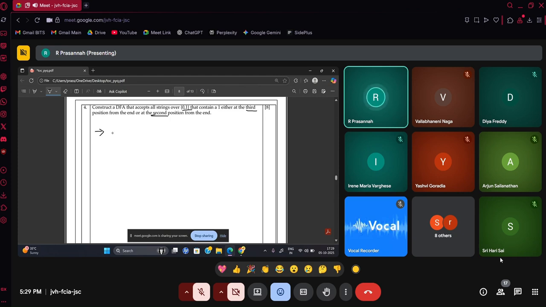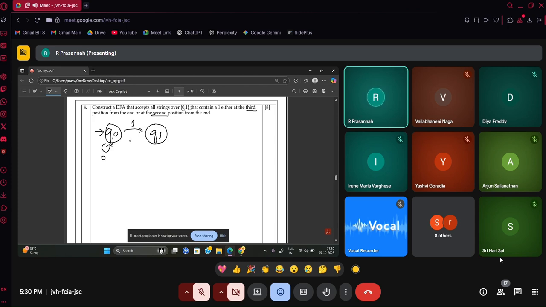The idea is we should try to have the least possible number of states in the DFA, the minimal number of states in the DFA possible. Sometimes they'll specify that in the question itself. They'd say draw the DFA with the minimum possible number of states. So there is an option where we can finish this in 4 states rather than going for the 5 states. That's what I'm going to try to do now.